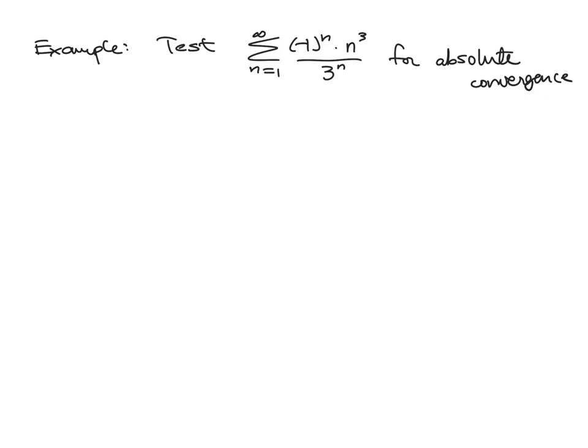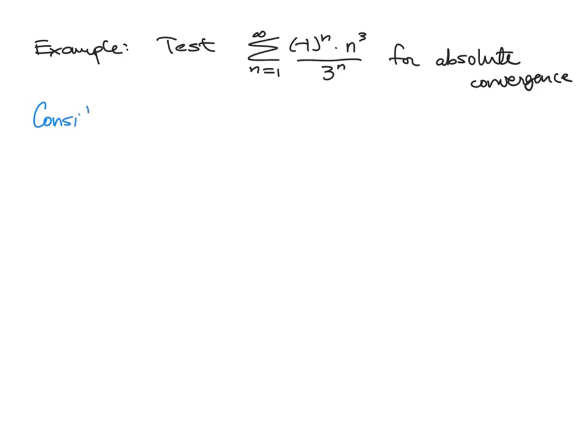So here we want to test the series sum as n goes from 1 to infinity of negative 1 to the n times n cubed over 3 to the n. We want to test it for absolute convergence. Now, the clue that tells me that the ratio test is going to help is that I have some kind of a polynomial here, which is neither here nor there, and then I have an exponential. Now, if it was simply an exponential, I'd be in good shape. If it was simply a polynomial, I'd be in good shape. But this combination of the two types of functions that are kind of hard to mix and match means I'm going to try the ratio test. So here we go.